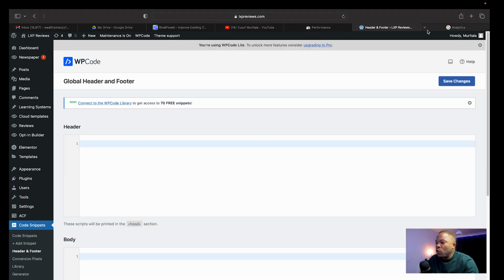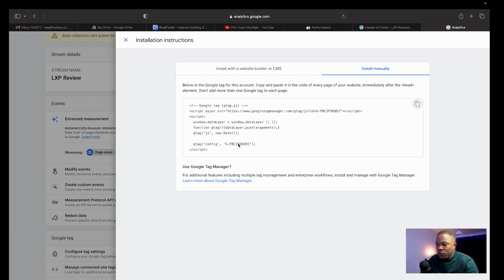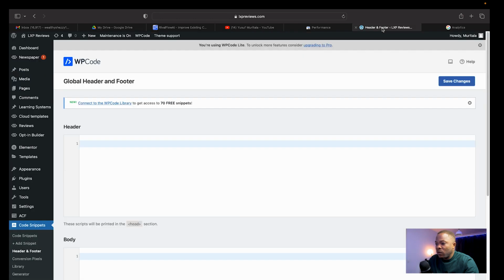So now let's go back to the other screen. You see that it says below is the Google tag for this account. Copy and paste this code to every page of your website immediately after the header element. So this is what we are going to do. We copy it and then we get back. You can see this is the header part of the website.